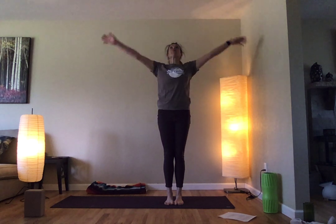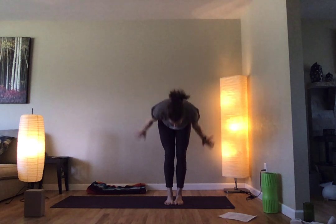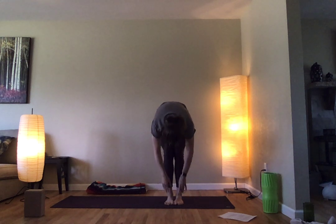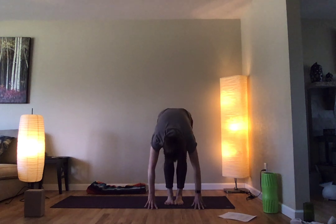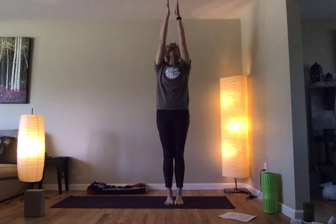Palms facing the front of the room. Good, and on an inhale, arms out and up, palms press. Exhale, swan dive, forward fold. Maybe you have a slight bend in your knees. On an inhale, hands to your shins, half lift. Exhale, forward fold. Inhale, your arms out and up. Reverse swan dive up. Palms press. Exhale, hands down by your sides.